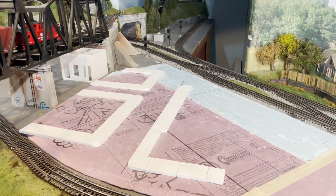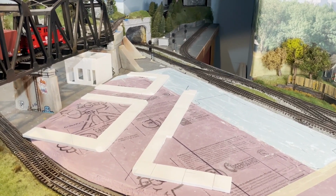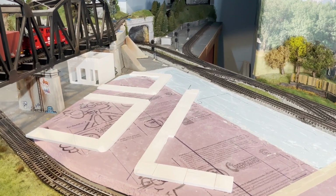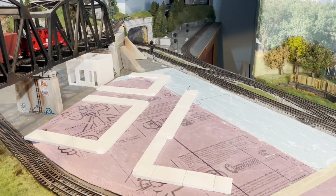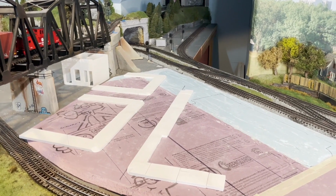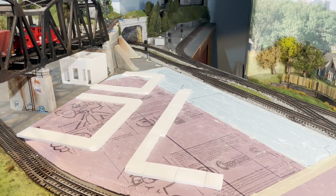All right, I got the sidewalks laid out. They're not glued in place at this point, but I've traced the buildings, know where I want them to sit. I know this is a totally different configuration from what you last saw, but my mind is ever changing.